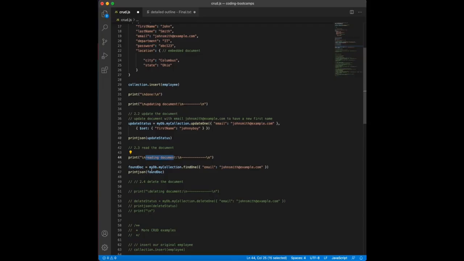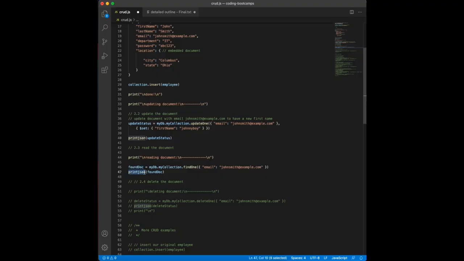So we're going to say mydb.mycollection.findOne, and very similar to what we did with our update function, we're just going to provide a JSON object that tells Mongo what we're looking for. So I'm saying that we're looking for the document with an email of johnsmith@example.com. We're going to get that document and we're going to print it as JSON.